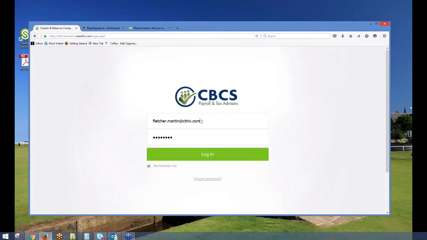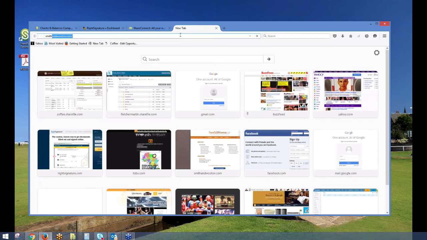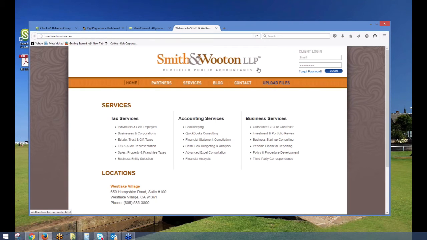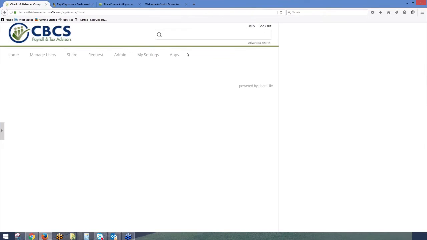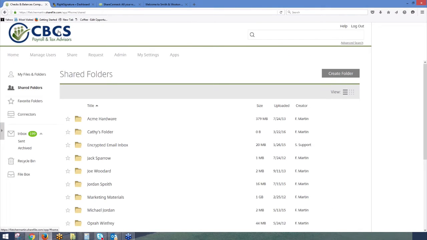This login screen is going to be an access point, but I want to highlight a current customer of ours and how they have us tied into their website. We do full custom integrations with your tax program, with your web presence. So if you want clients to be able to log in from a home page, we do all that for you, customized for free. If you don't have a website, that's okay. I don't have one either. So we just go to ShareFile and we log in here. You'll notice that the custom branding is going to be a common theme as we move through these separate products. You guys are professional services. This is a professional service.